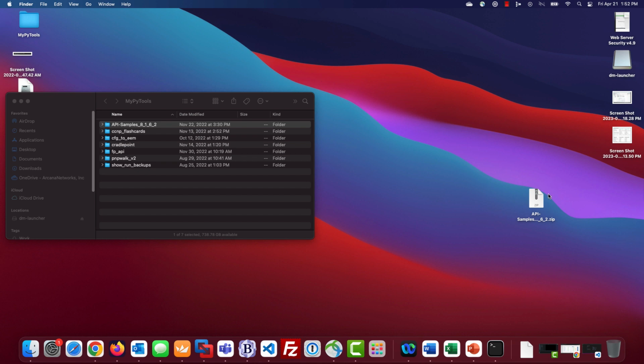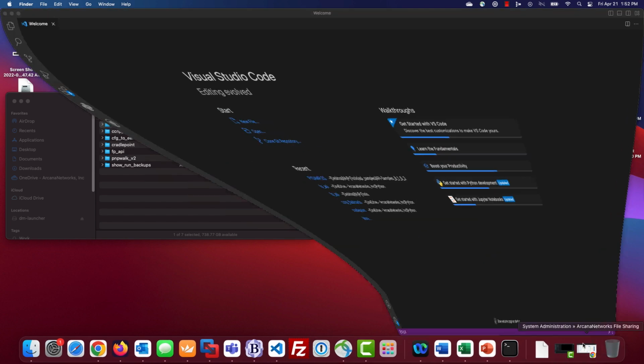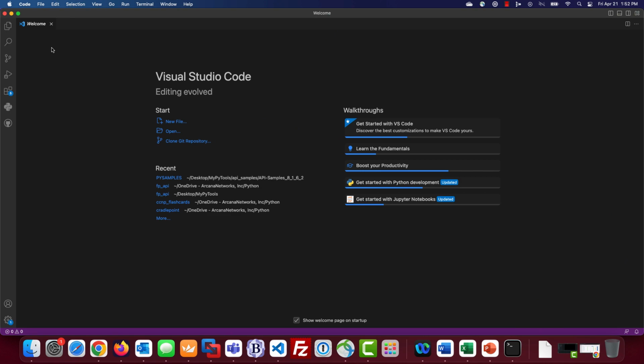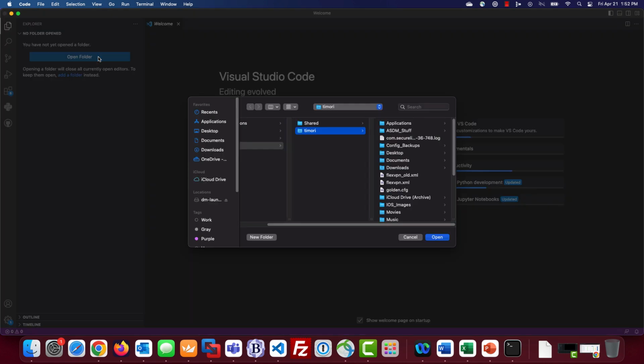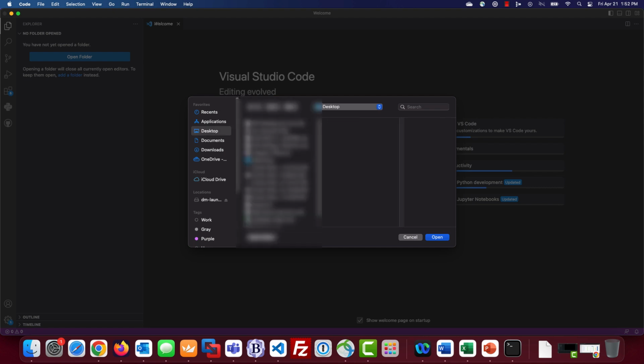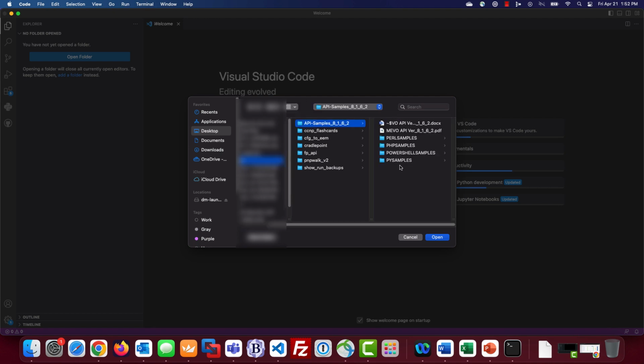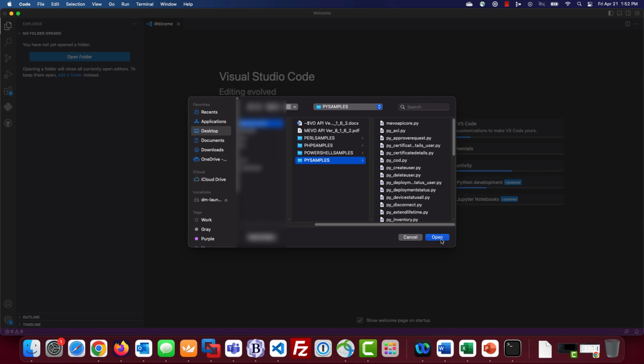Okay, so I've downloaded this, I've extracted it, I've moved it onto a folder on my desktop, the one that I typically use when testing my API scripts. So let's go ahead and open some of that up. So I'm going to use this and go to my desktop. And let's open the API samples. And I'm going to be using Python. So I'm just going to select this and click open.